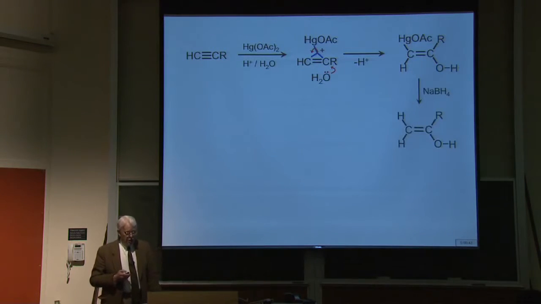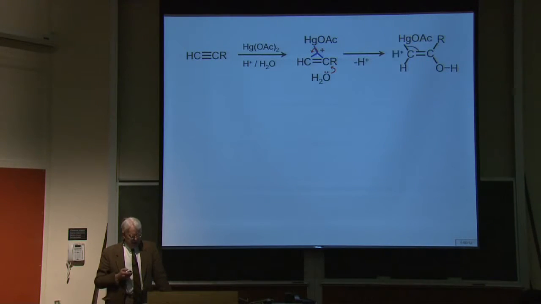So they used sodium borohydride to do that. However, it doesn't wait around for you to do that under these conditions because you have acid there. And with the double bond, it's possible for the acid to add to it. Now, so you get that cation. What's good about that cation? Why is that easier to form than it would have been if it had just been a regular alkene?